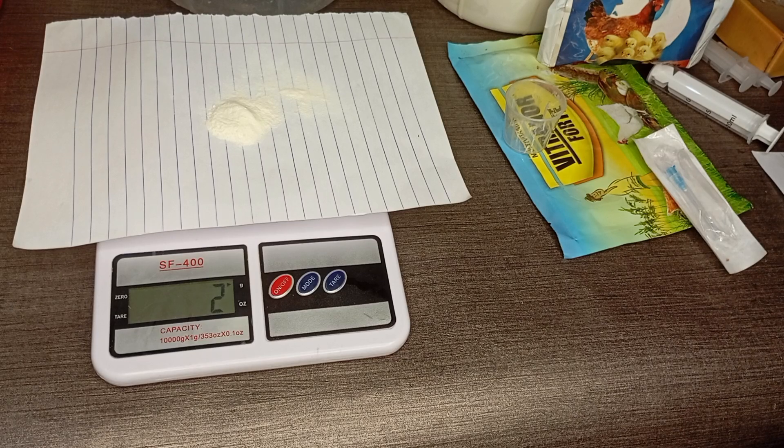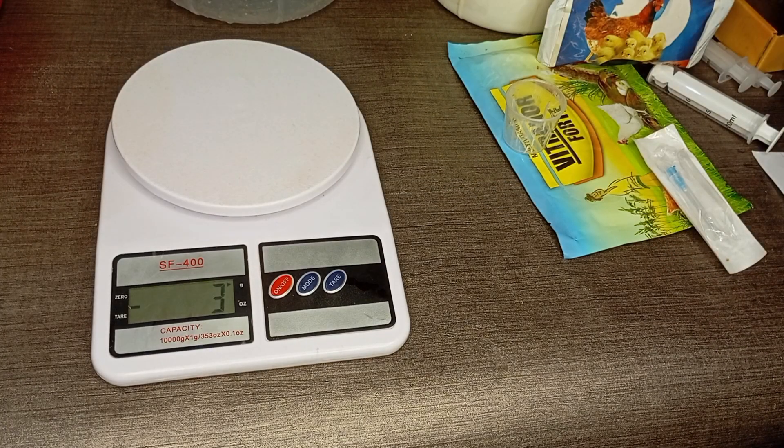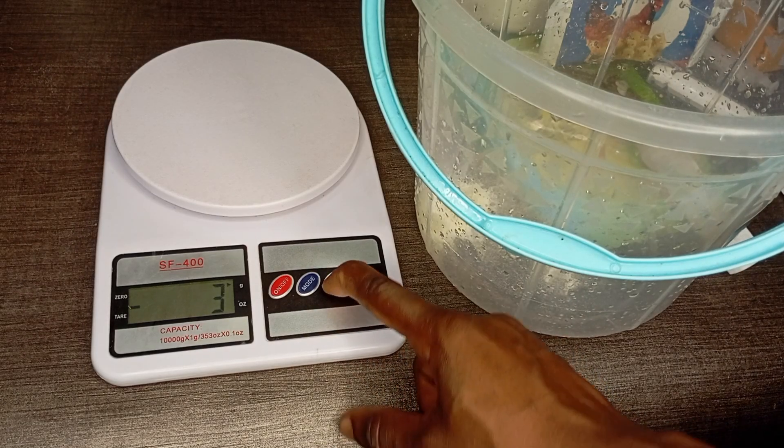That's why I love this scale — it's very easy to use and gives you single gram units. Your bigger scale might only read from 5 grams and above, but this one gives you one gram, two grams, three grams. If the scale is reading a number when you want to weigh, press the tare button — T-A-R-E — and it will go back to zero. Now I'm pouring the Amozicor into the bucket.